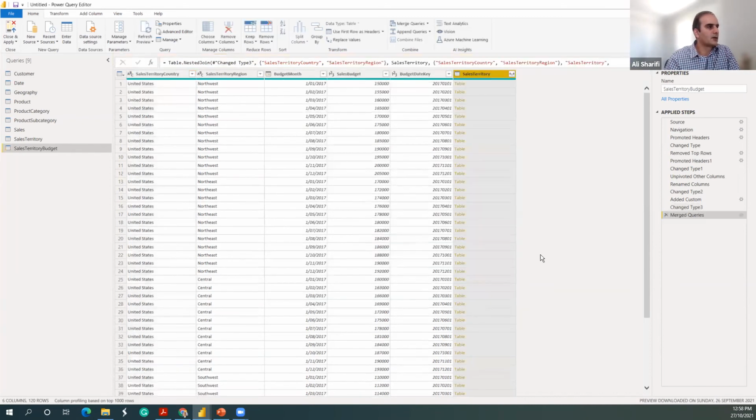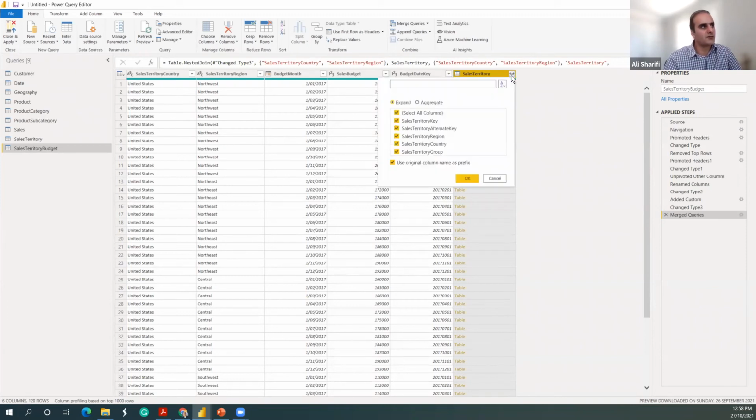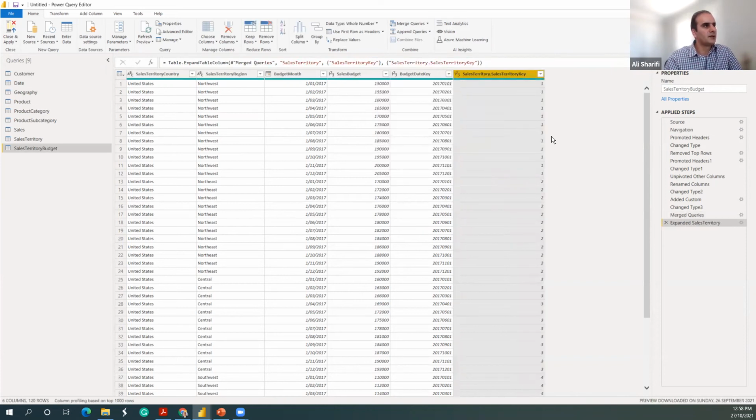Then I will say okay, and as the result it will give me a column, but the column is a table object. What you need to do is tell it which column needs to be added to the result set. So here we need to have sales territory key. Okay, so now we have sales territory key in the budget.